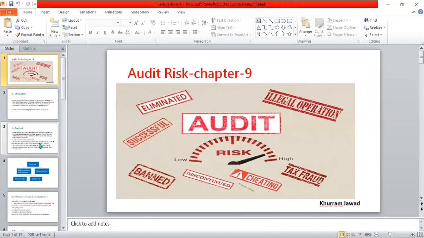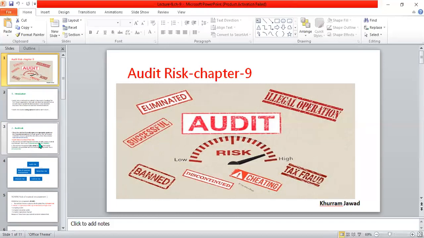Detection risk is the second. ROMM is categorized into two: inherent risk and control risk. Inherent risk is company-associated risk, like the complex processes and complex transactions we discussed, and control risk is the poor internal control of a company. After assessing both risks, the auditor makes an opinion about the assertions in the statements.